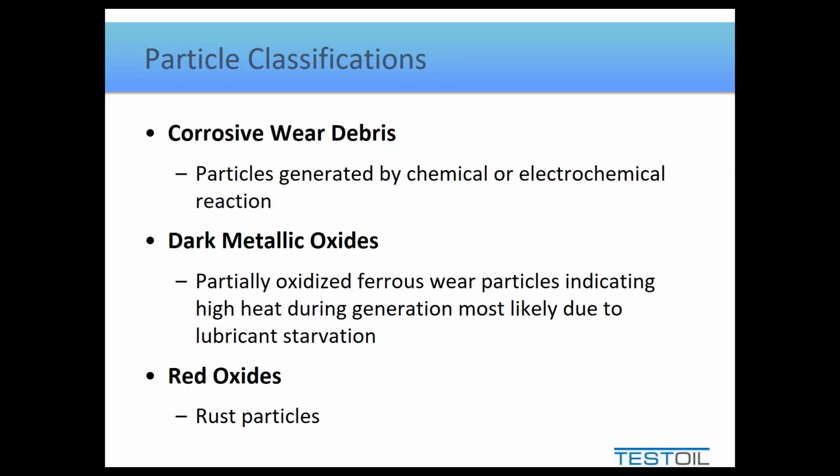And as they pull away, particles get smeared or pulled from one surface to the other, and have a very distinct and dark appearance. In these cases, these particles typically are caused by a lack of lubrication, whether it's an oil flow or volume issue, or a viscosity that's way too thin. But this high heat and physical wear combined together create a very distinct type of particle.